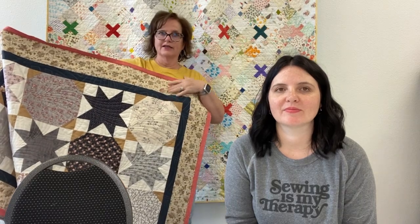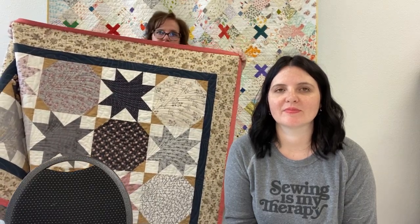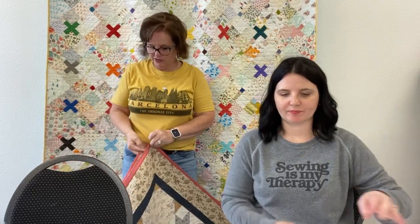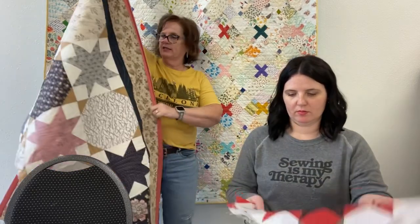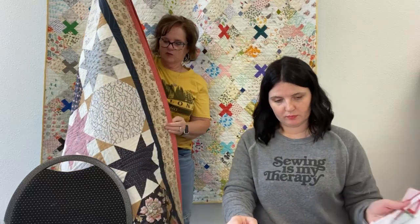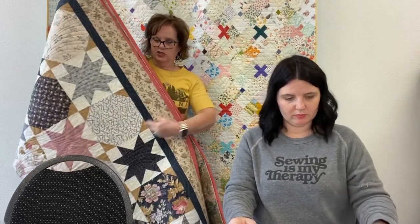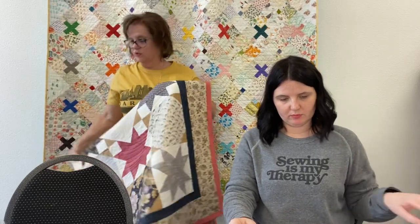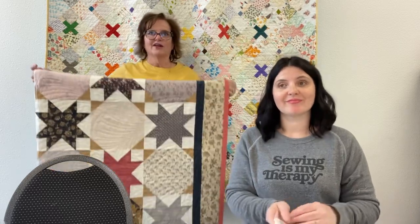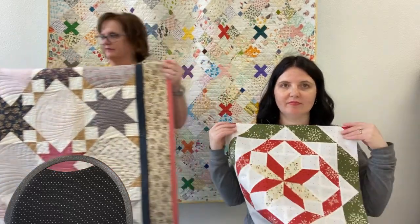I went ahead and added a little inner and outer border. That's not even on the pattern. It doesn't even call for that. But that's fine. I like that. I do too. And so, you know, you just need quilts around to give away that's already done. Yes, you do. One of my employees and I were talking about that this morning. She had a quilt that was perfect for the individual she wanted to give it to, and it was done, it was ready to go. And I love to have a few quilts like that laying around.